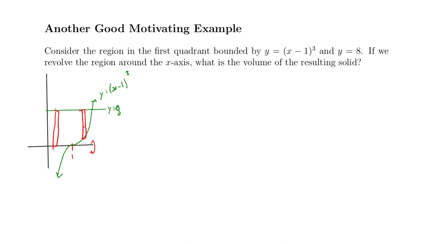Or, and then, sorry, we could go ahead and look at the second part where our top function is 8 and our bottom function is x minus 1 cubed. We'd have to use washers and combine these things together. Or what we can do is say, no, I don't want to do any of that. I'm going to use a cross section that looks like this. And now you'll notice we have the same rightmost function and leftmost function throughout the whole thing. Our cylinder now looks like this.